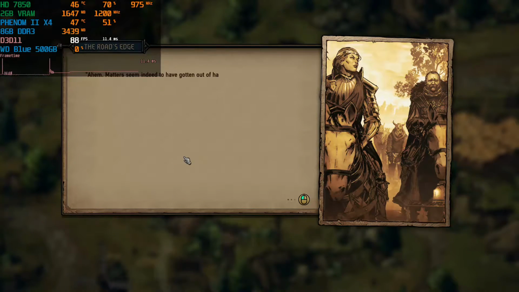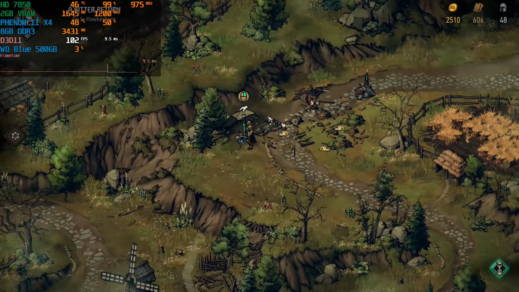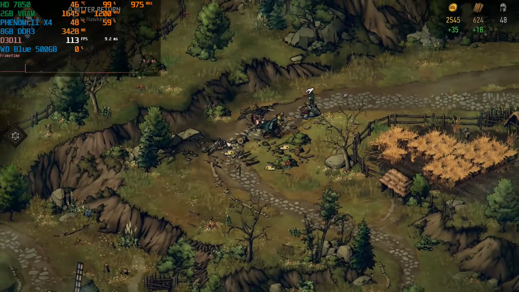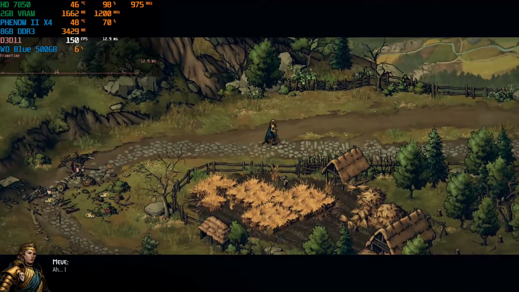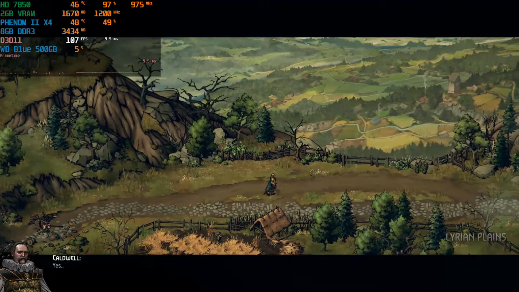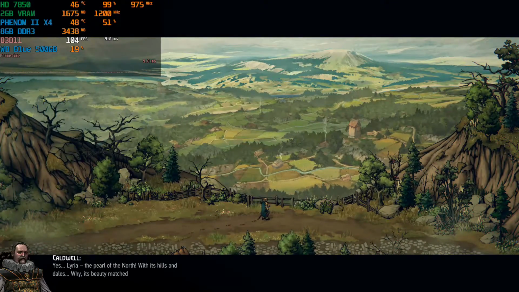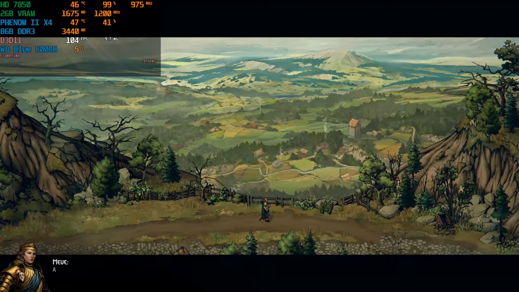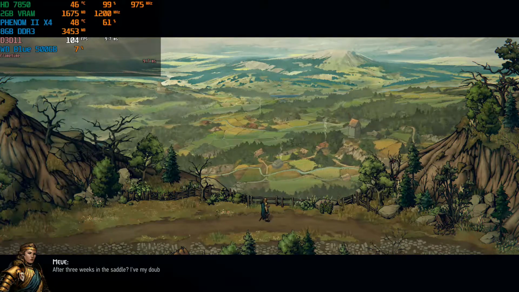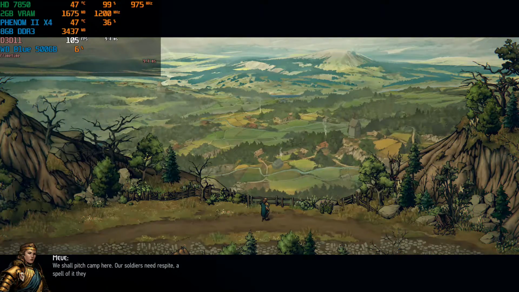Matters seem indeed to have gotten out of hand, to put it mildly, Meve said, arms crossed atop her shining breastplate. They've grown bold. I do adore this prospect. Yes. Lyria, the Pearl of the North. With its hills and dales. Why, its beauty matched only by that of its queen. After three weeks in the saddle, I've my doubts, Count. We shall pitch camp here. Our soldiers need respite. A spell of it they deserve.